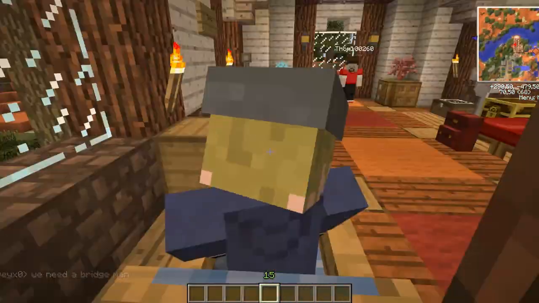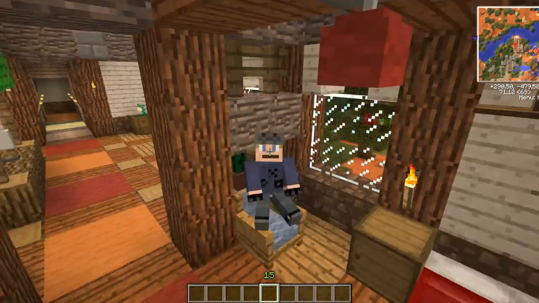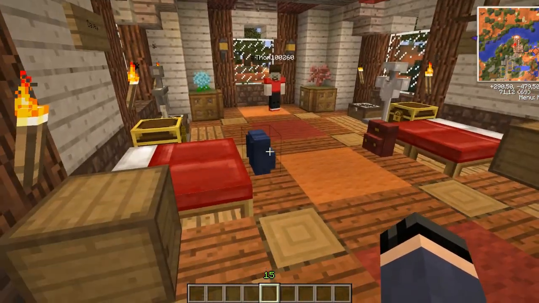Yes, a little chair here from Jemmy's furniture mod. Looks pretty awesome. I like to fly up. This always happens. I don't know. It's a glitch.